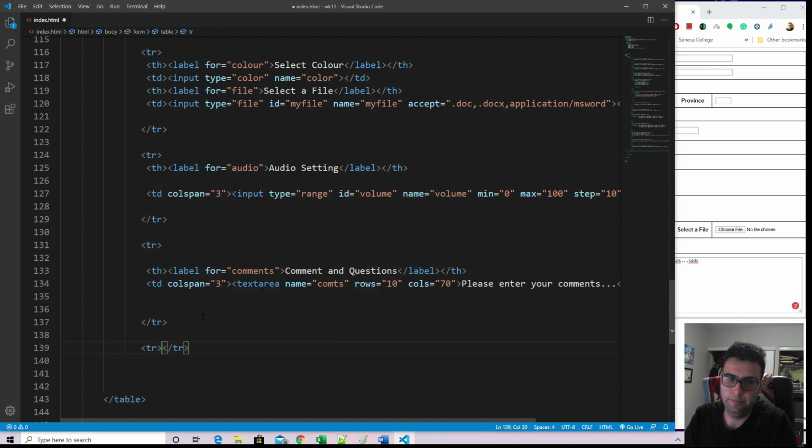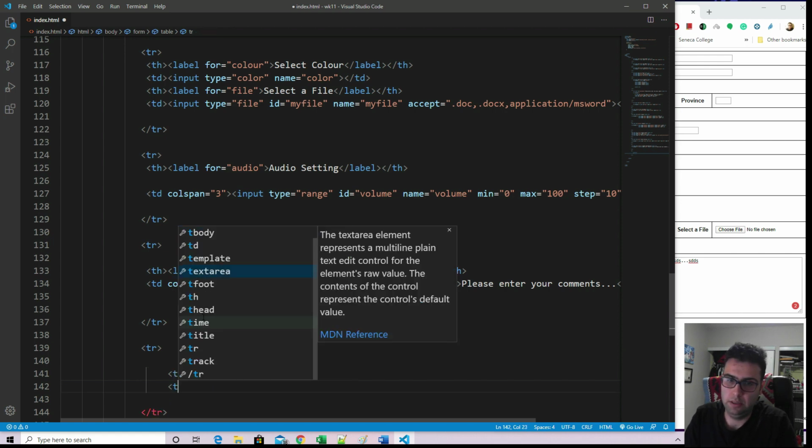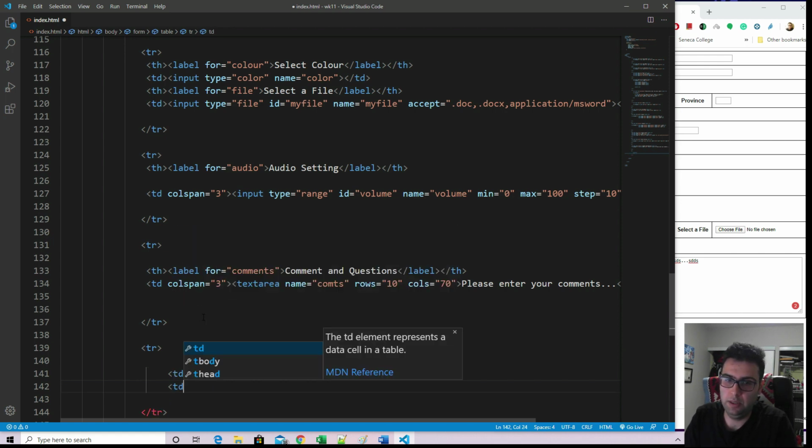TR, and let's have 2 TD here. 1 and 2, right? So one for submit and the other one for reset. So let's start with this. Let's have the 3 cells for that guy and 1 for there, because submit is more important.